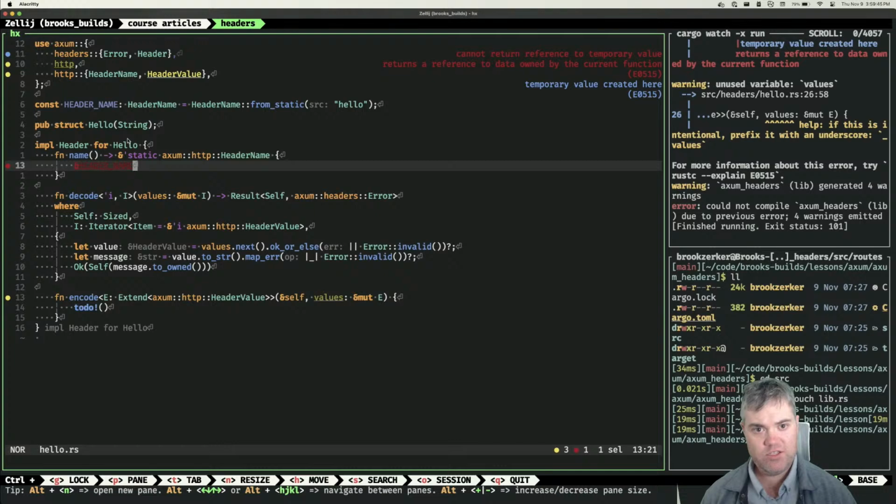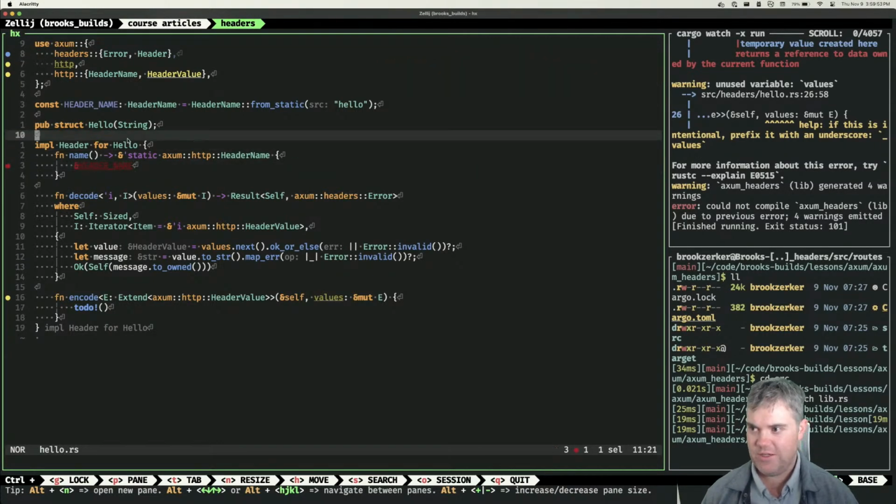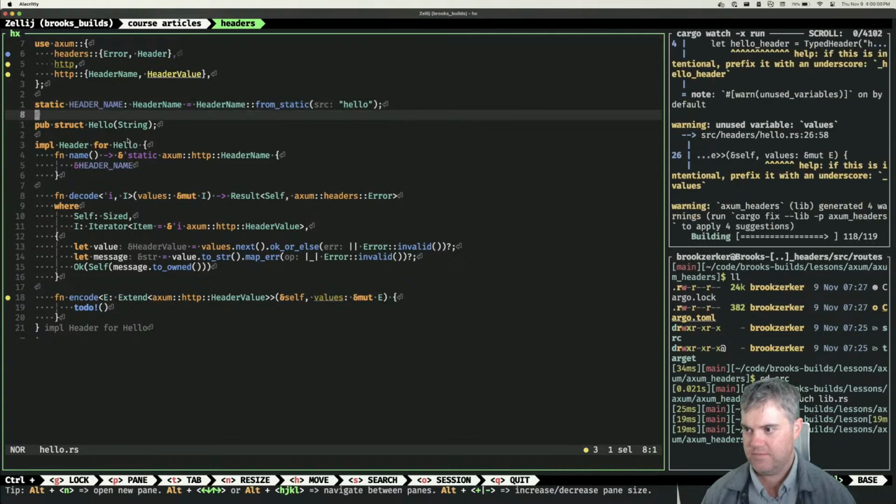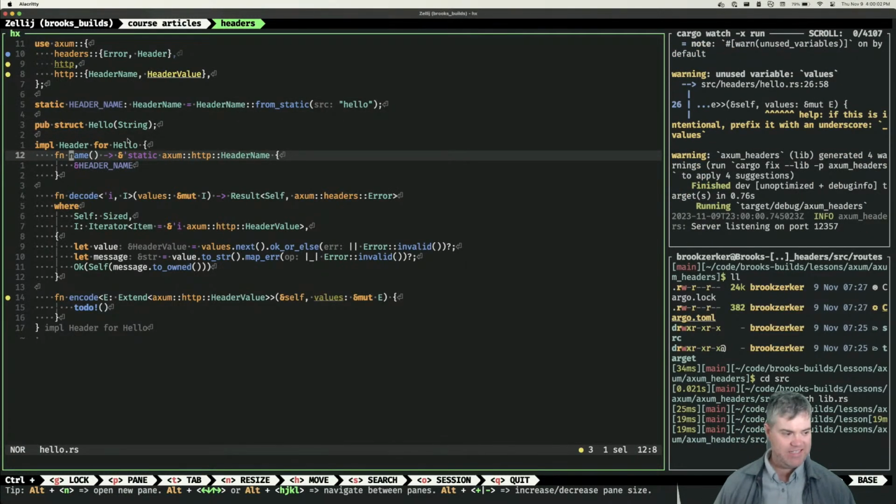Cannot return reference to temporary value. You're a const, you're not temporary. Do I have to make it a static instead? That's it. I had to make a static first. Okay. Fun.